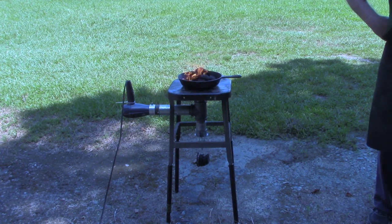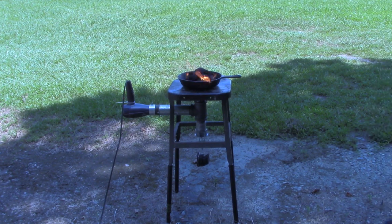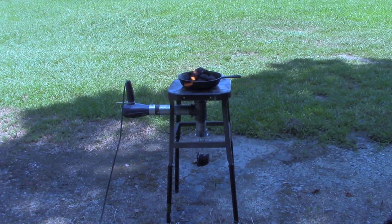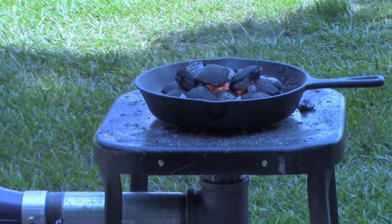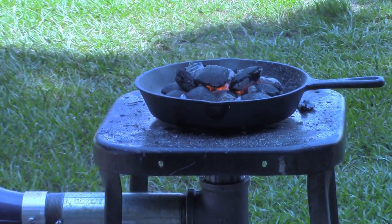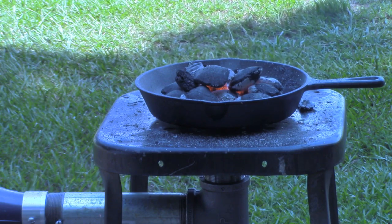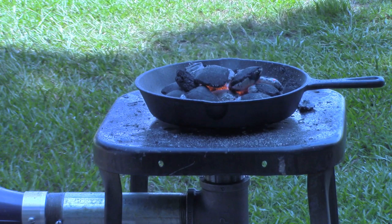And I realized when I started to do this, I didn't have any charcoal lighter fluid. That was Zippo lighter fluid. So it's a bit more combustible. I'm going to let this go a while until the coals start getting white, and then I'm going to turn the air on. Slowly but surely, this cheap charcoal is finally starting to light some. I had to break it all down, put some paper underneath it, and turn the hair dryer on. I got it on low now, and it's starting to light up, so we're going to let it build up a heat.